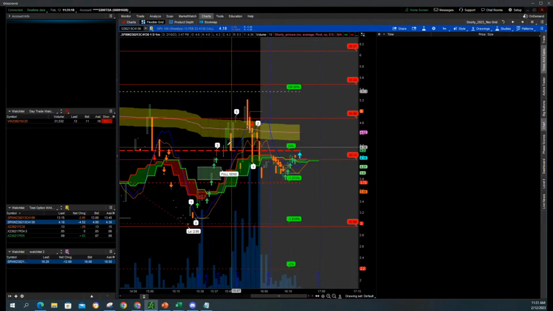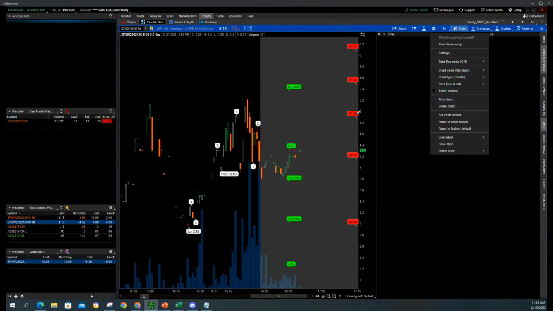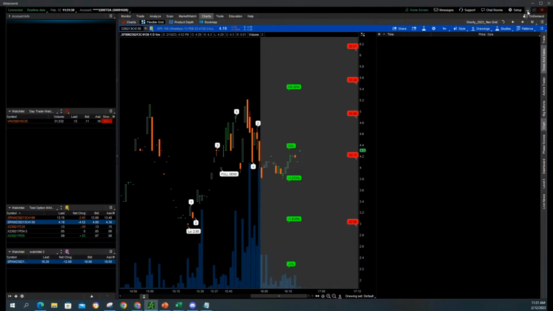Good question. You can load stuff here. These are just the orbs, the trend bar, and the cloud. Some of these I remove, depending on the price action and the cleanliness. And like you see, sometimes I just click here and disable it all. Okay. Thank you. Any questions on this?